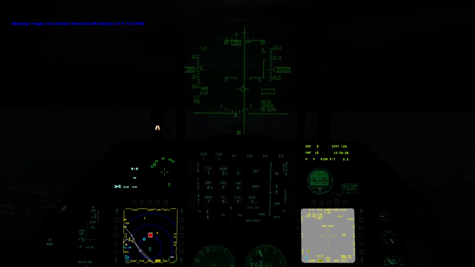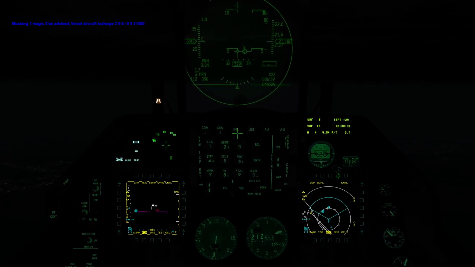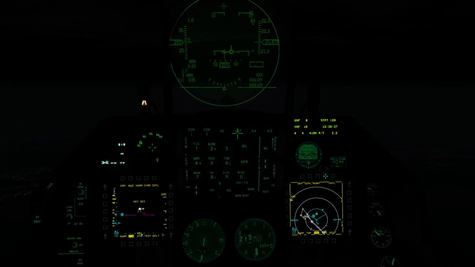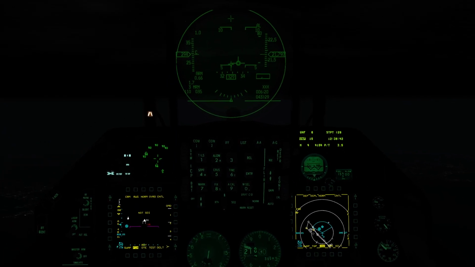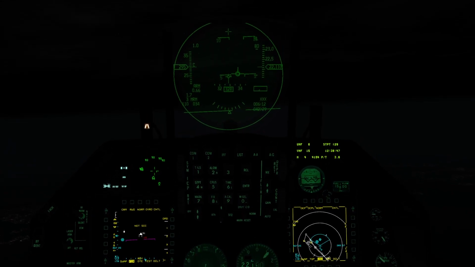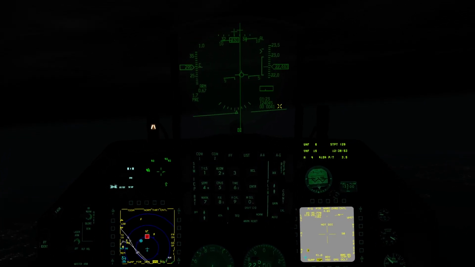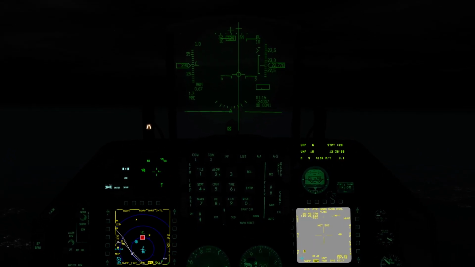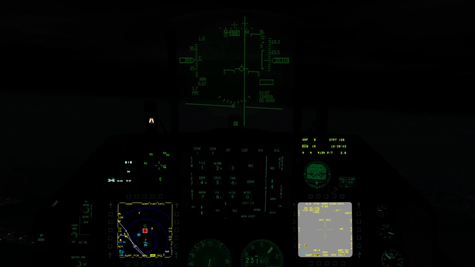Mustang 1, Magic 2, be advised, threat aircraft, bullseye 2-0-5, 5-8, 21,000. 4 scan 2-0-5-5-8. Air to air. 4. Yeah, they're probably coming out of the eastern base. They could also be helicopters. 4 contact strobers, that bulls. Monitor. 4. Get ready with the harm.